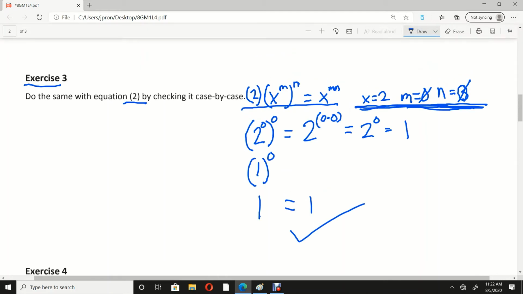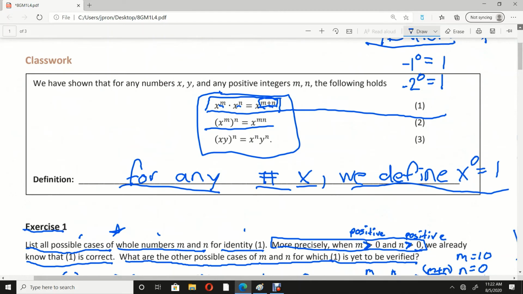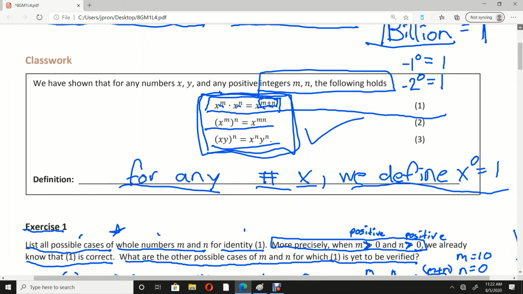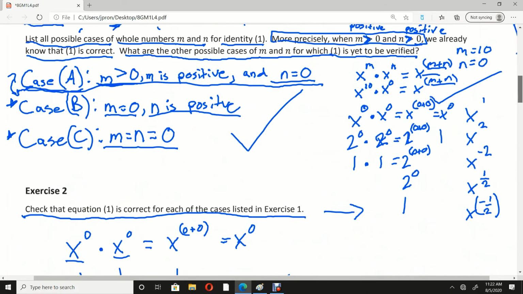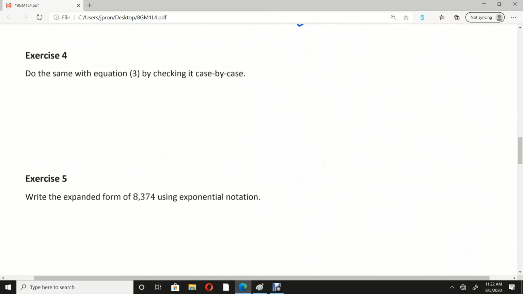Guys, these rules that they gave, I don't know why they wanted us to actually prove this out. All of these statements are true, regardless of what the value of m and n are. M and n could equal anything, and all of these statements are true. They're facts. But in exercise 3, they want us to go ahead and prove it for the third identity. So I'm going to do that for y'all. Y'all can follow along if you want. If you want a copy, you can. I'm not going to make you.